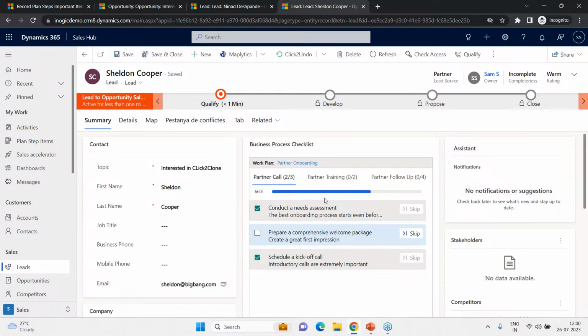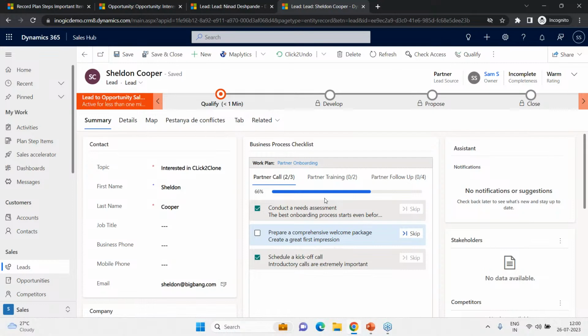So the custom groups come in really handy in case your organization has certain processes that don't follow the out-of-box business process flow. So now you will have the ability to create your own categories by using our custom groups.